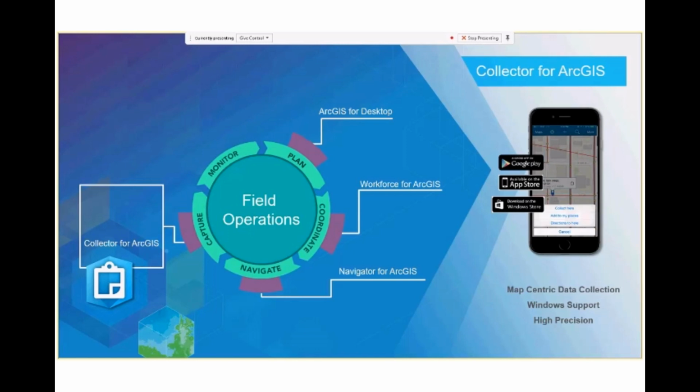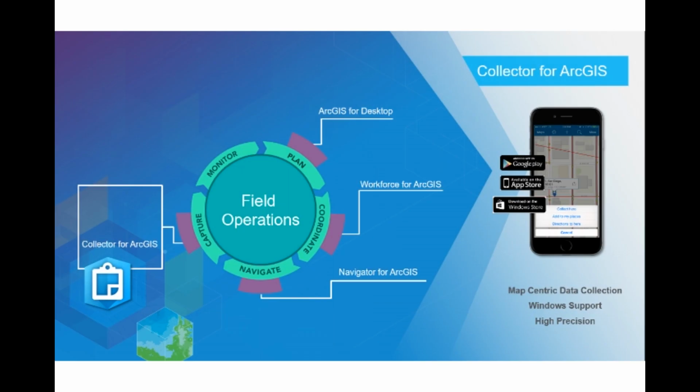Of course, one of them being Collector for ArcGIS, and Collector is downloadable on Google Play, a free download if you're using Android, and if you're using iOS, you'll get it on the App Store. And then I think Windows Store was recently supported, so in case you have your Windows tablet, you should be able to go to the Windows Store and download it and use it on your Windows tablet or your Windows PC.